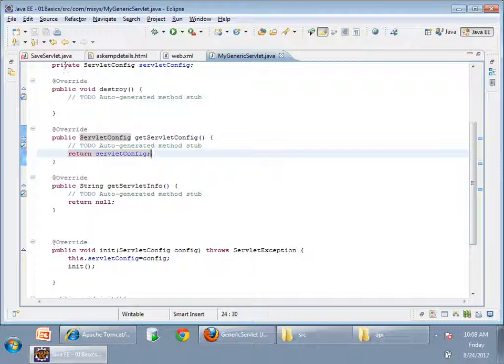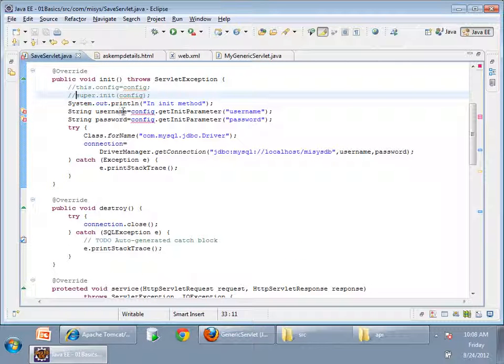So will the control come here during initialization? What will the container do? Whenever the container has to initialize your servlet, the container will call the init method which is taking ServletConfig as parameter, and that method is calling the empty init method. If you have overridden it, this will be called, right? But here, how to get the reference of config?